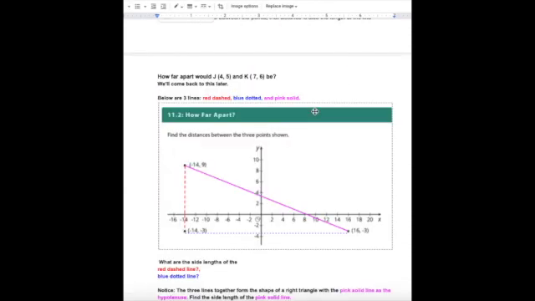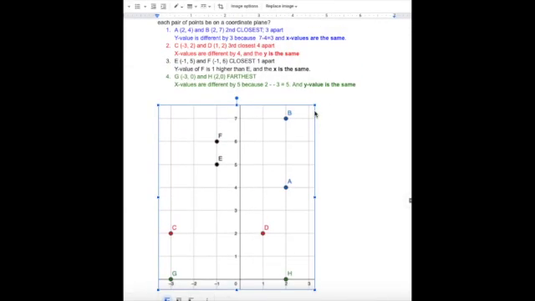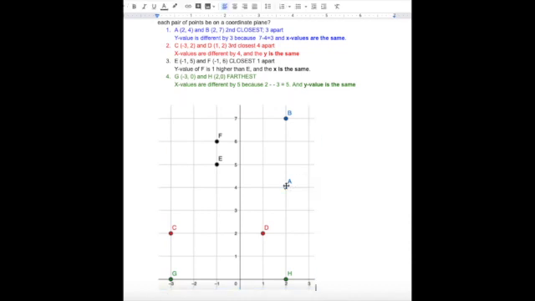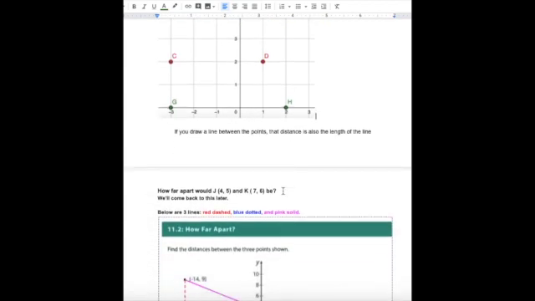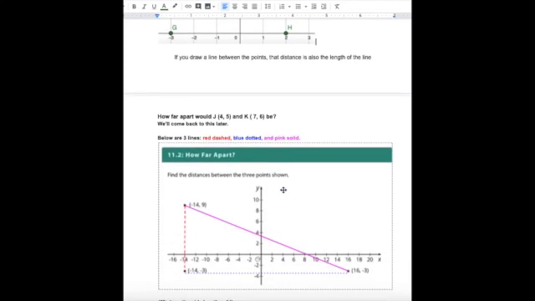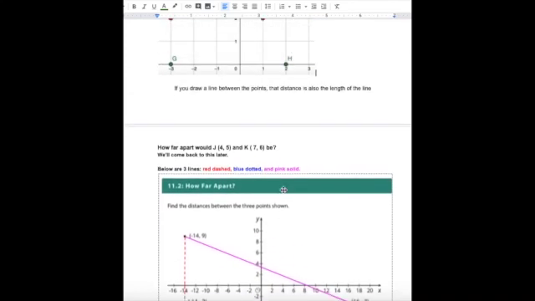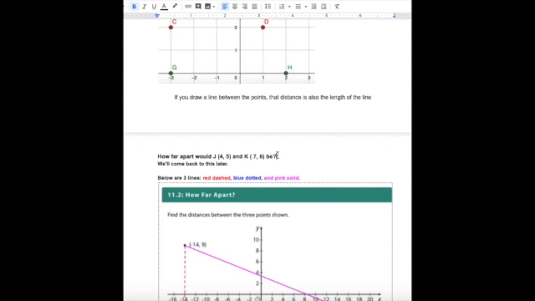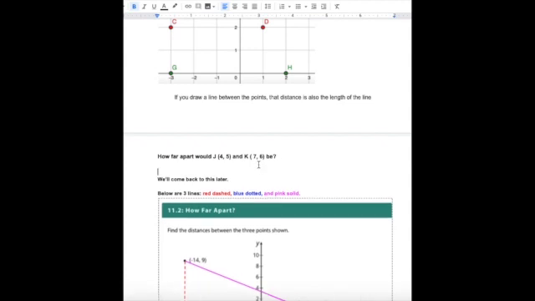I'm going to throw that on the previous page. Perfect. All right, so we're going to look at connecting A and D, and what do we do in that case? All right, so let's look at the next part. Let's look at J and K. So how far apart would J and K be at 4, 5, and 7, 6? If that's where they were, how far apart would they be?